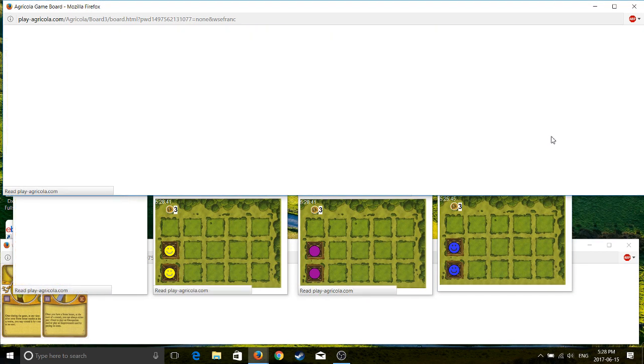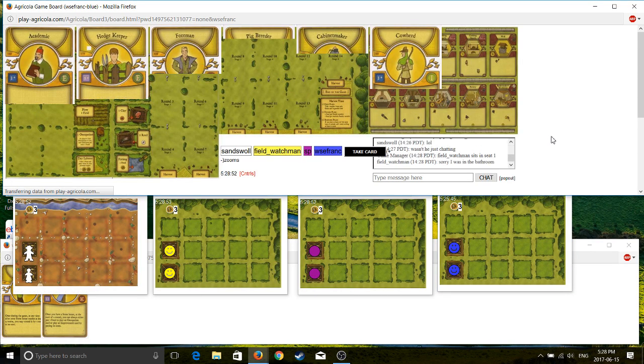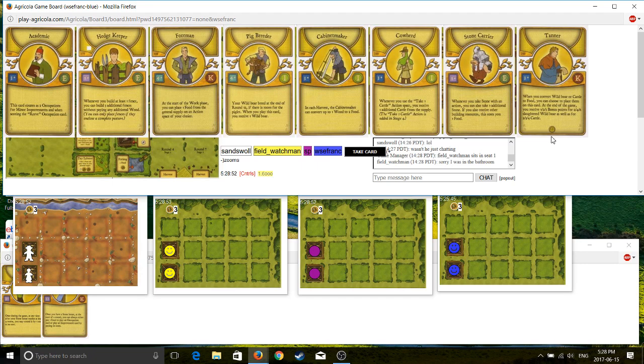So one thing we can talk about is, why is Mason so strong? But before that, Tanner plus Cowherd is a combo, but I think I should just take the best card, which is Hedgekeeper.